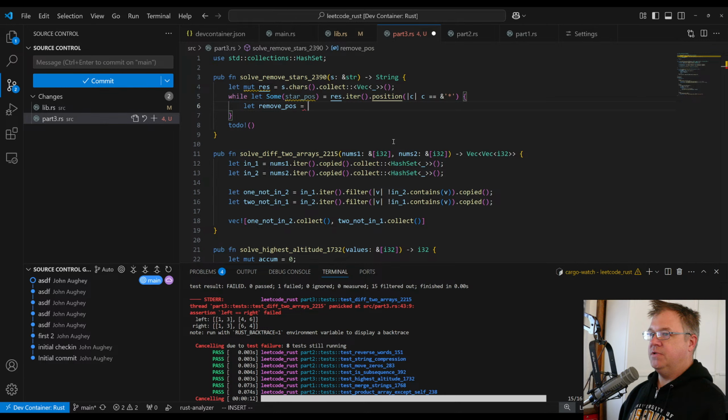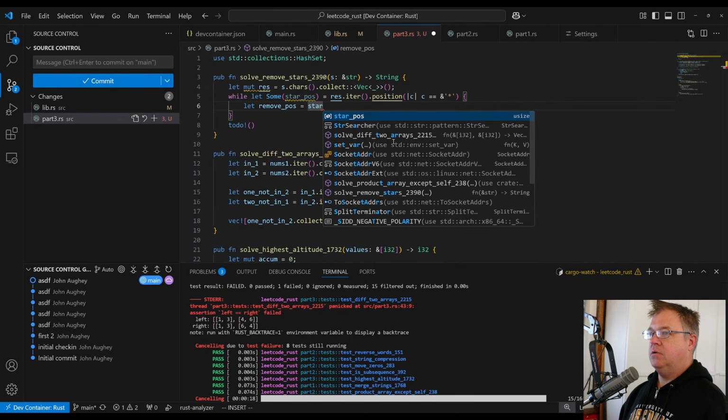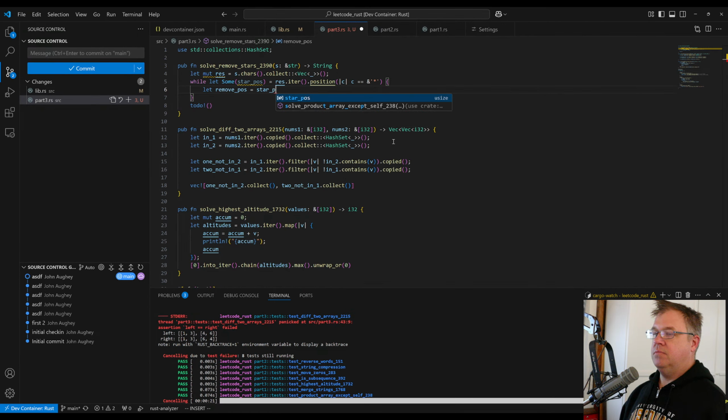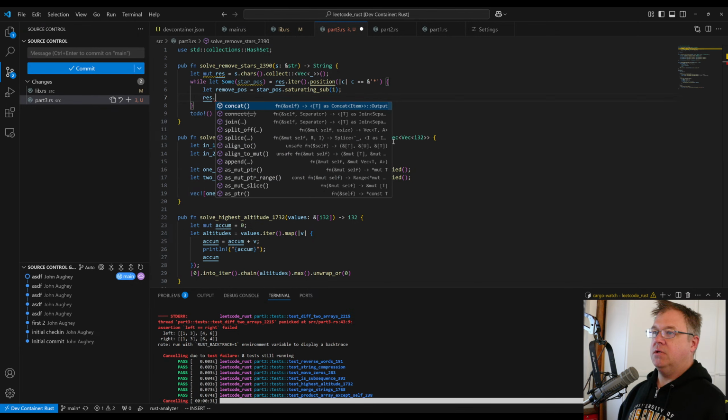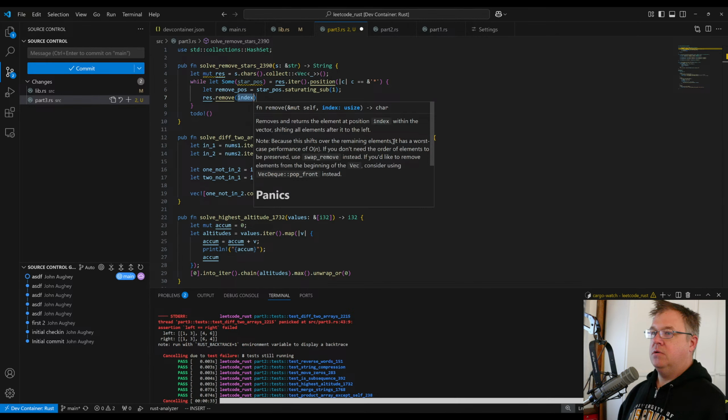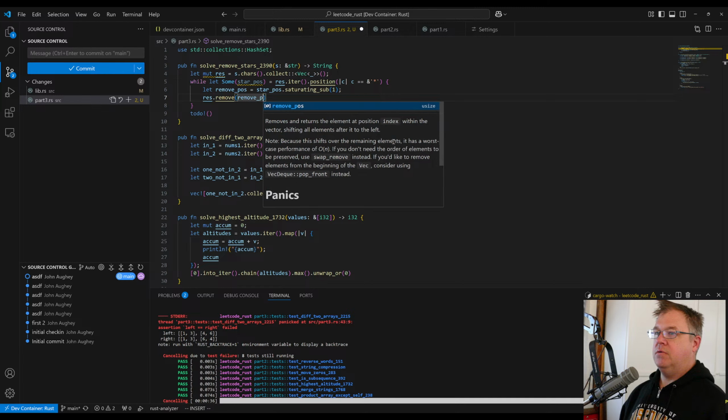Remove position equals. We also remove the star itself, right? Yeah. Star position saturating subtract 1 and res remove position.